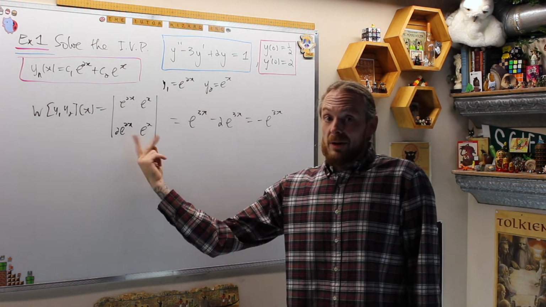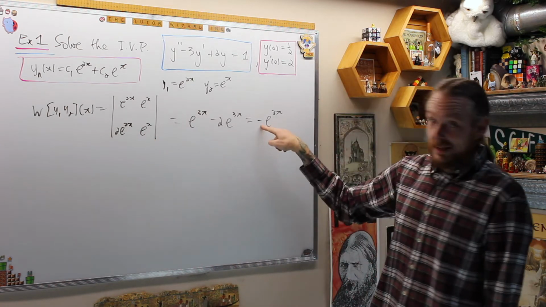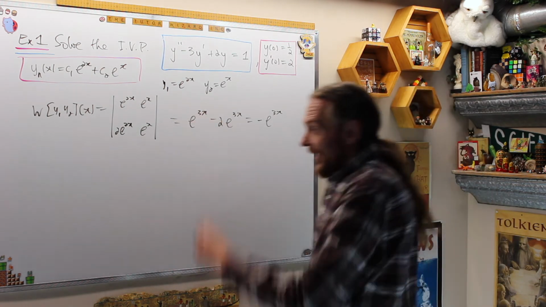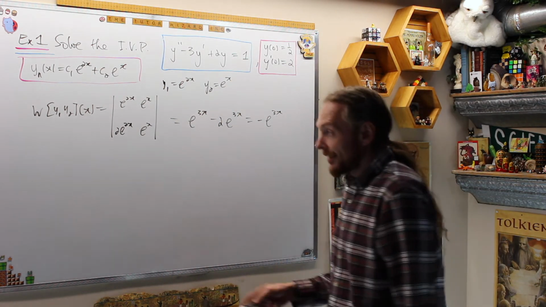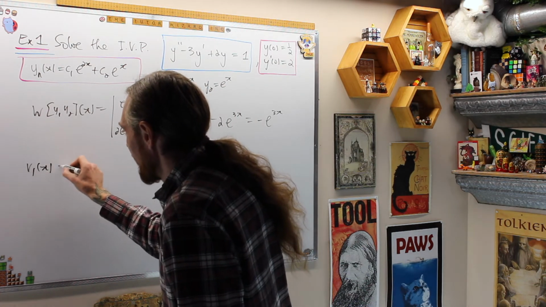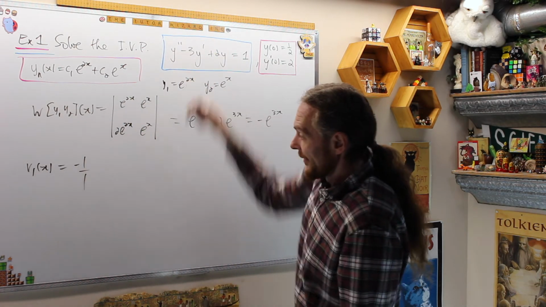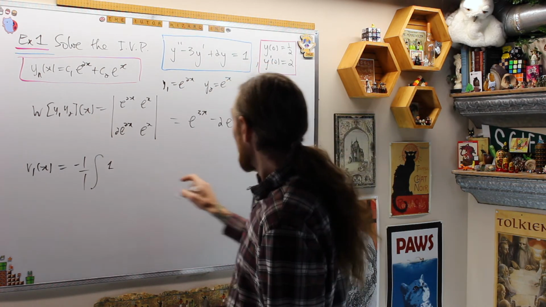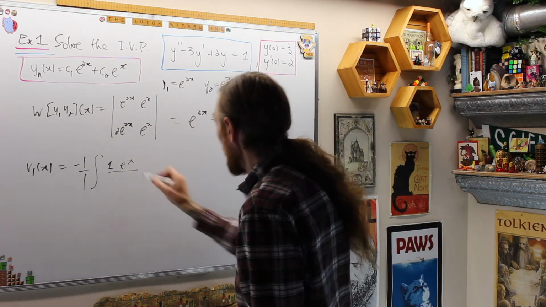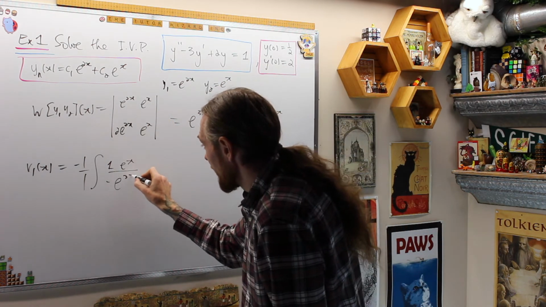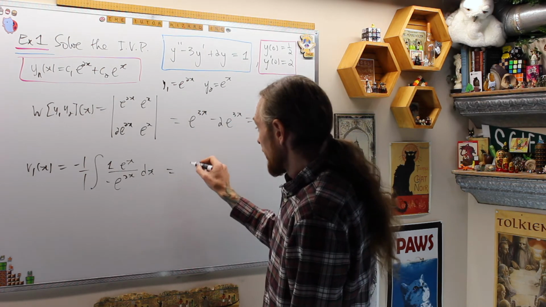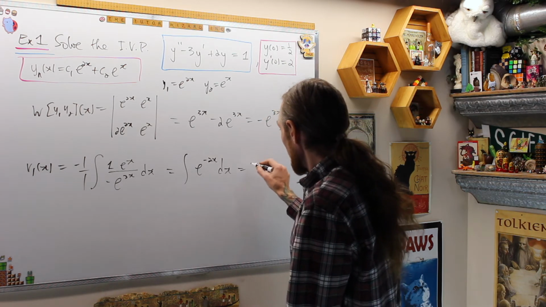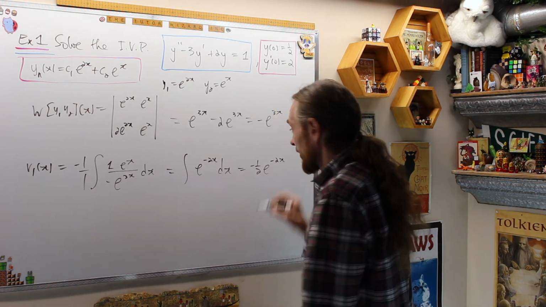Coincidentally, when you change 2 columns or rows in a determinant, you get a negative on the outside of the determinant. Well, properties of determinants, all I've done is flip the rows essentially. So it has to be the same up to a negative. What do I do with the Wronskian? Now, v1 of x is equal to negative 1 over 1a, which is, and then the integral of 1, which is my function f, times y2, which is now e to the x, over my Wronskian, which is negative e to the 3x dx, which gives me the integral, cancel, e to the negative 2x dx, which is negative 1/2 e to the negative 2x.